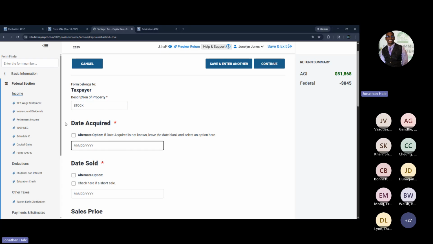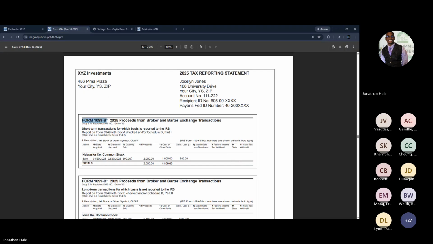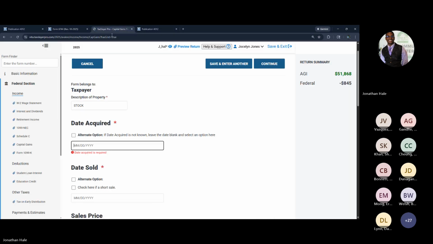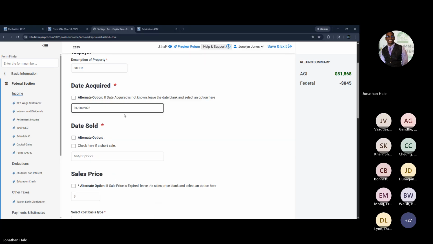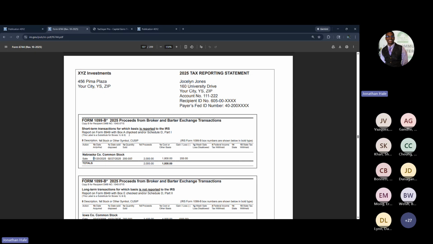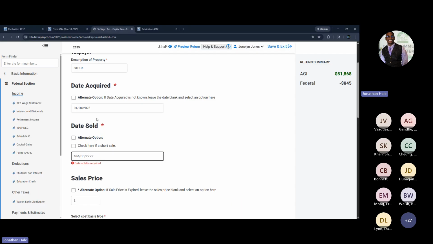It asks us about date acquired. Date acquired is 01/20/2025, so January 20th, 2025. And it asks us about the date sold, which is February 27th, 2025.